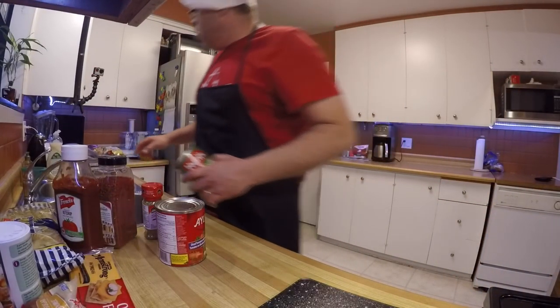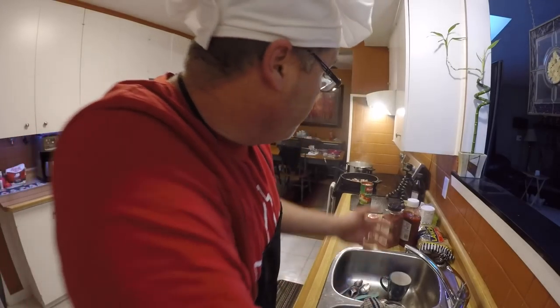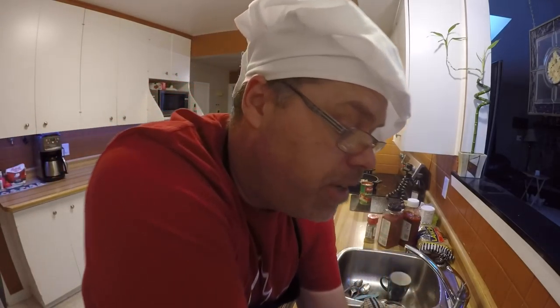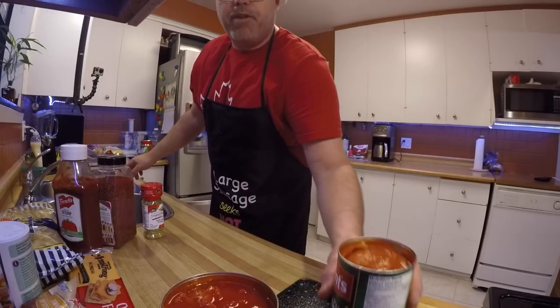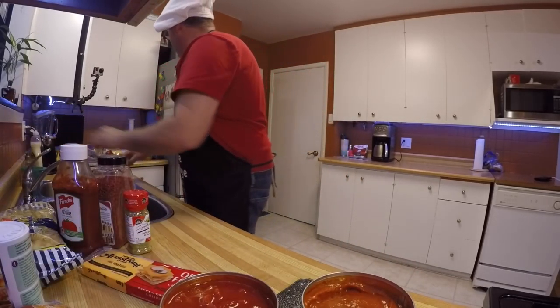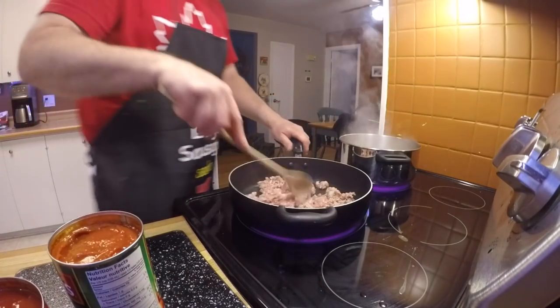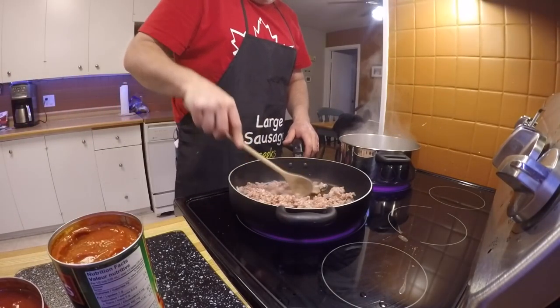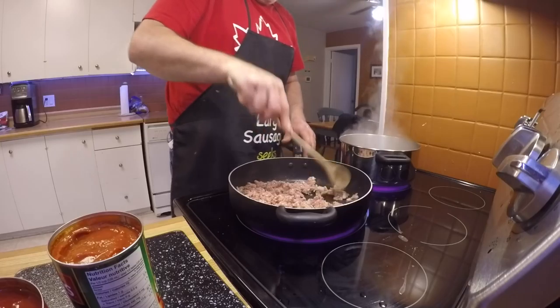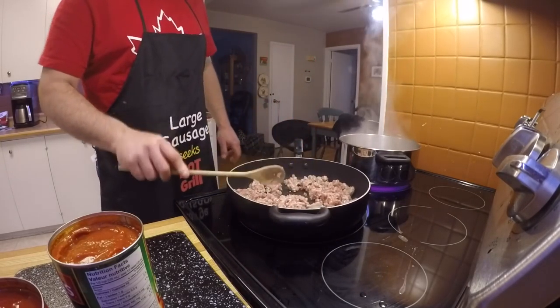We can open the cans of the spaghetti sauce. Like I said, she's a classic, but she's a goodie. I don't make everything the exact same, though, so this is a little bit different. I sometimes cut up tomatoes, but not this time. So we got everything else we need here. We gotta get out our wooden spoon and start dicing up the sausage. If you guys could only smell how this smells, it's awesome. Keep her cooking.